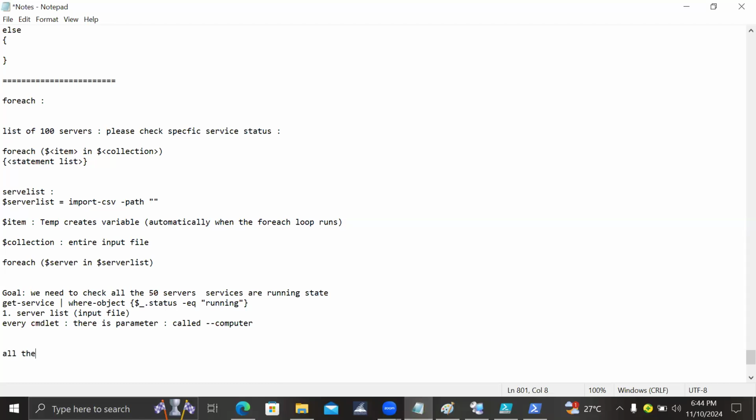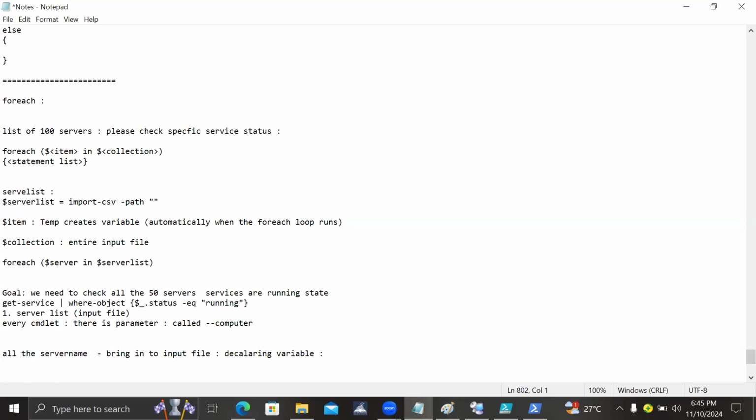All the computers, all the server names, bring into an input file, and this input file you are declaring as a variable, right?